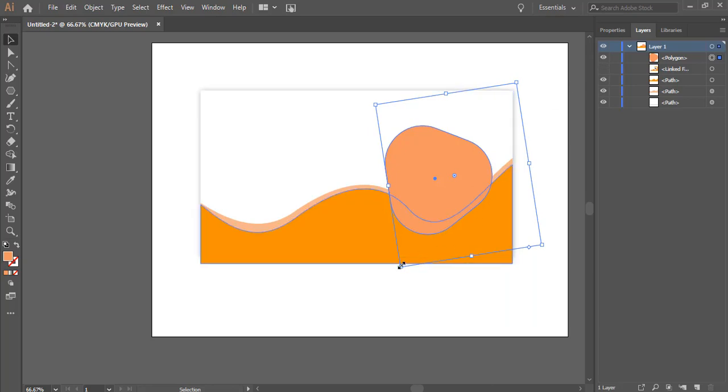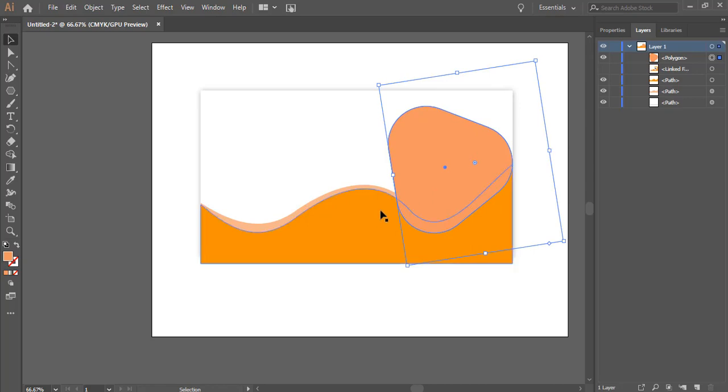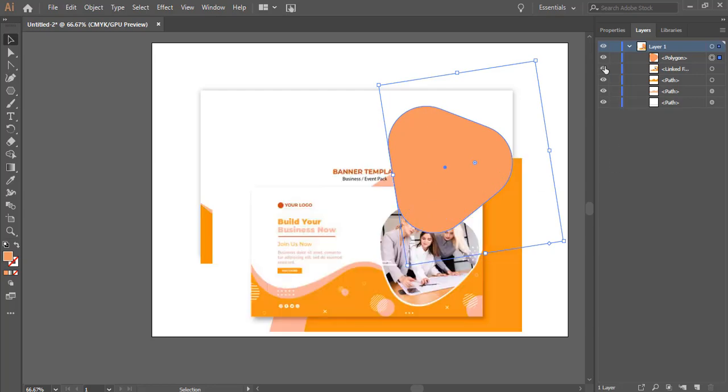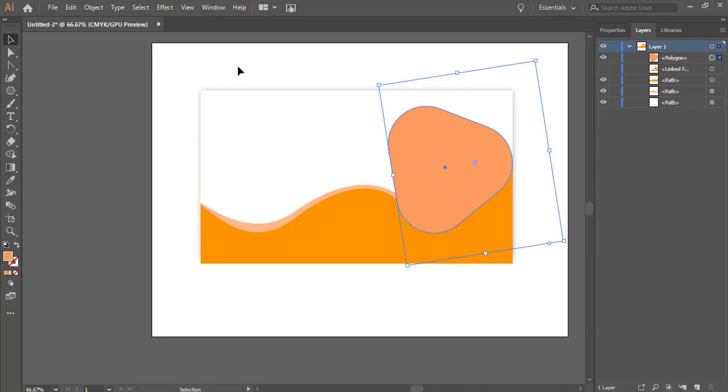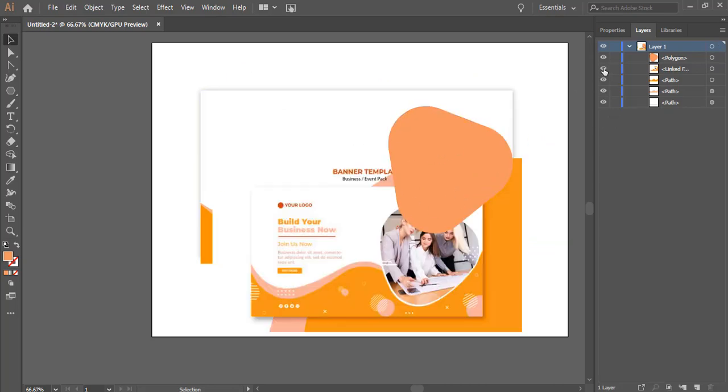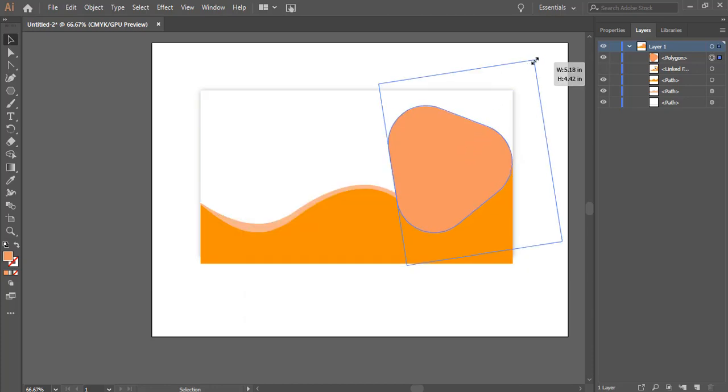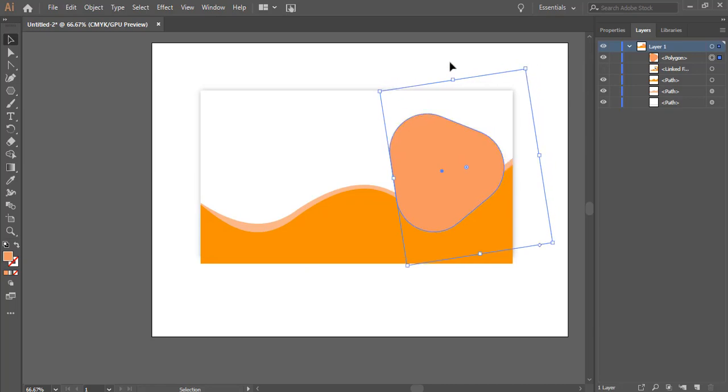All right, let's adjust it a bit. If you take it down, it's going to give you a perfect circle, but that's not what you want.